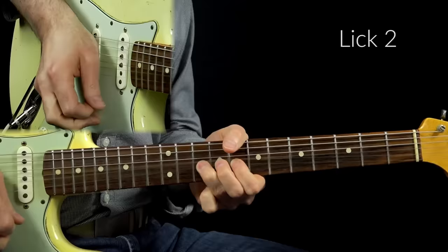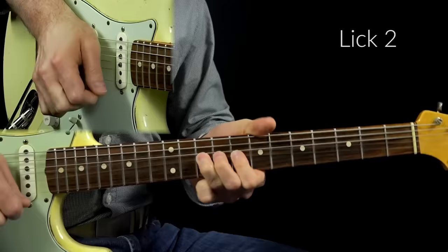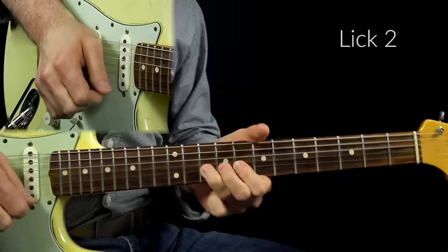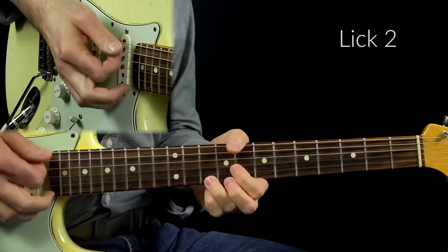So you got, on the 10th count, hit it. 1, 2, 3. Then vibrato. I like to start with the up, down, up, down, up, down on this type of vibrato. So lick 2, one more time, is this. Okay, so that is lick number 2.